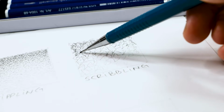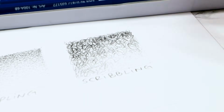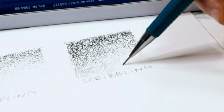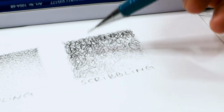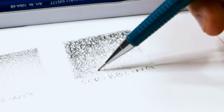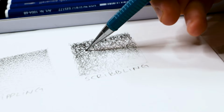It's like letting your pencil dance freely on the paper. Scribbling brings this energetic vibe to your artwork. It's fantastic for creating expressive and abstract drawings. You might not know exactly where your lines are going to take you, but that's the fun part.